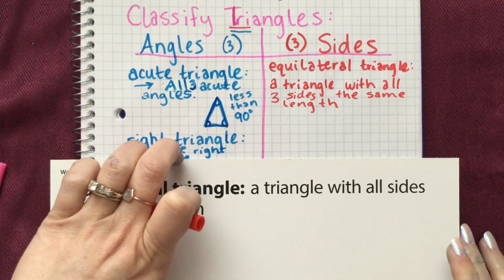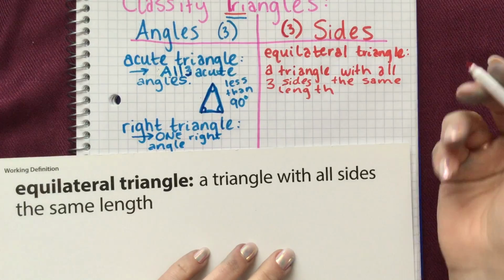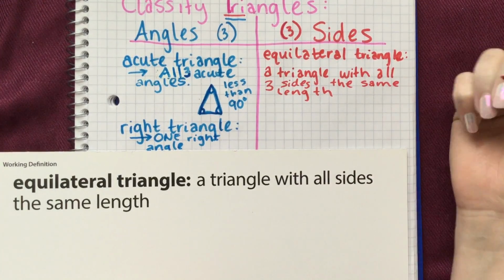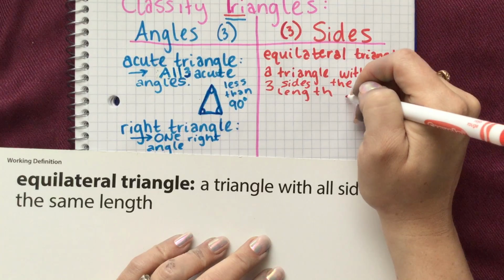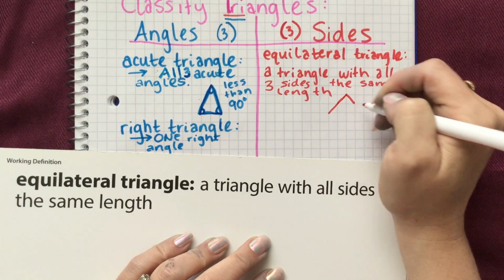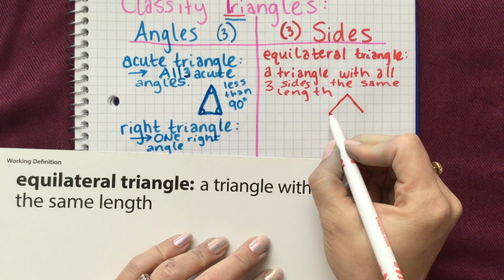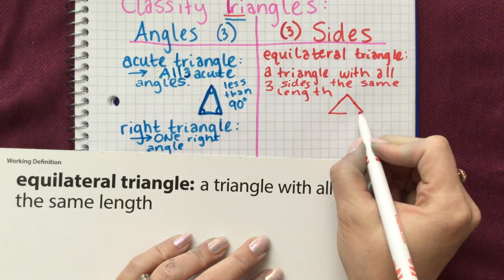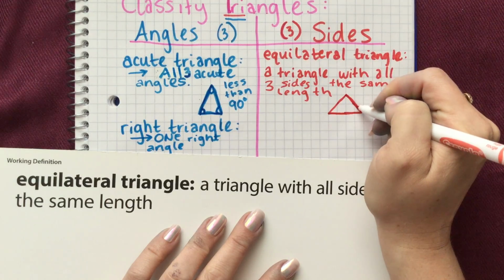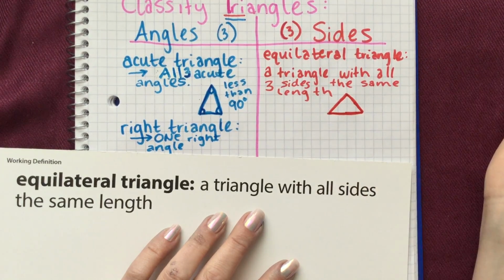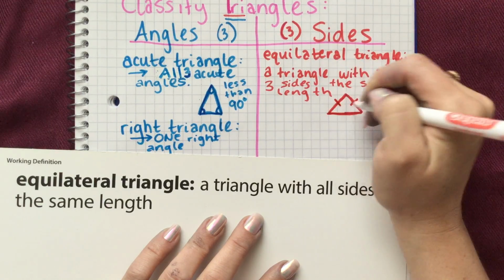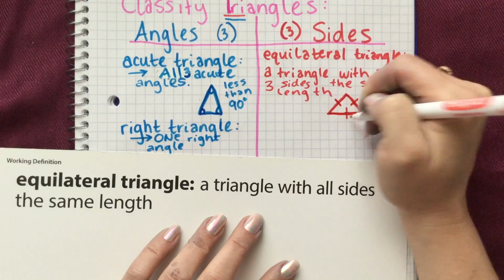So, because I am lucky enough to have graph paper, I'm going to draw an equilateral triangle using the squares on my graph paper to make all 3 sides the same length as best as I possibly can without using a ruler. So I'm going to start here, and I'm going to go 1 box, 2 boxes this way, and that means I can go half here. And a good way to recognize if it's an equilateral triangle, if you don't have a ruler, in Zearn this week, you'll see these markers. So if you see a mark here and here, that means these 2 sides are the same. So if you see a third marker here, that means all 3 of these are the same length.